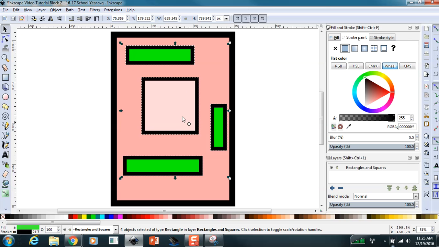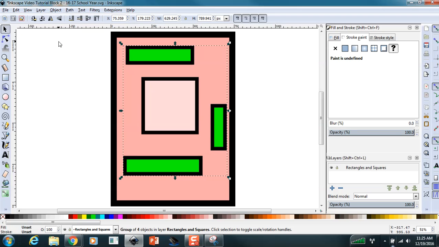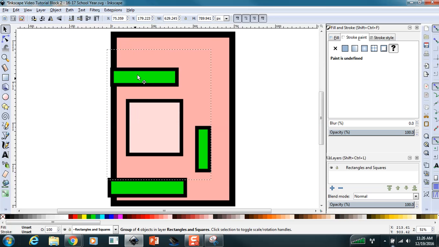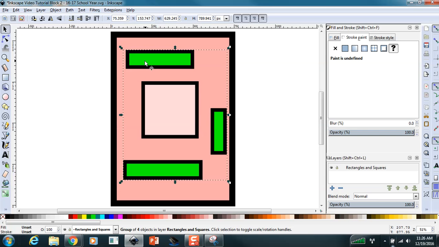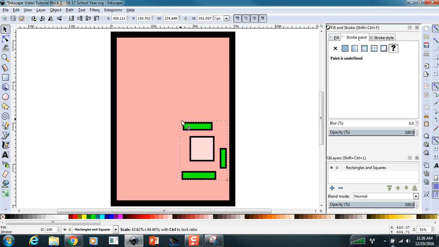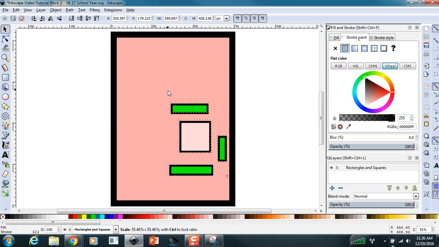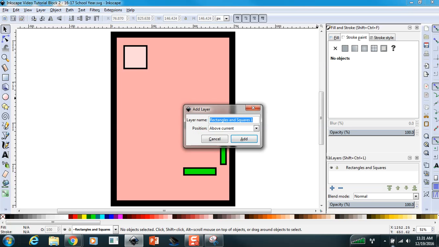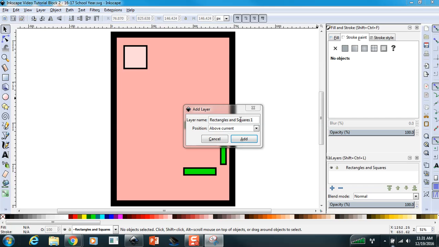And if you wanted to make all of the objects come together, you could go up to Object and group them, and now you'll notice if I go to move any of them, they're all grouped together, which is kind of fun. Now notice these handles, right? I can make that group larger or smaller. Remember, these will adjust it, and if I hold down Control key, it's going to maintain the proportion of my square. Okay, and this new layer is going to be called Circles and Ellipses.